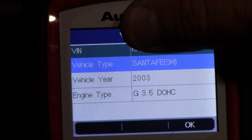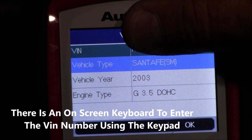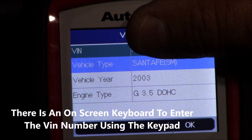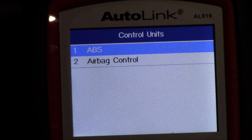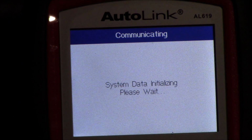Okay, and after entering the VIN number and saving the data, it comes up with the right vehicle type, Santa Fe SM 2003, and then the engine type. So here I'm going to hit OK. And now we got a choice, ABS or airbag control. Well, obviously my issue is with airbag, so I'm going to scroll down to airbag, hit OK, and then it's going to scan the system or the database.